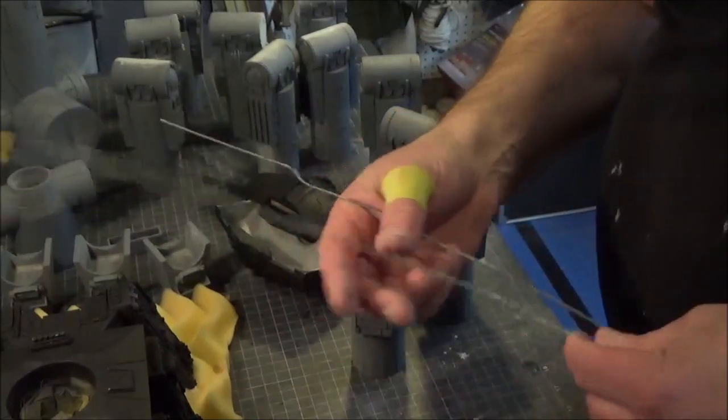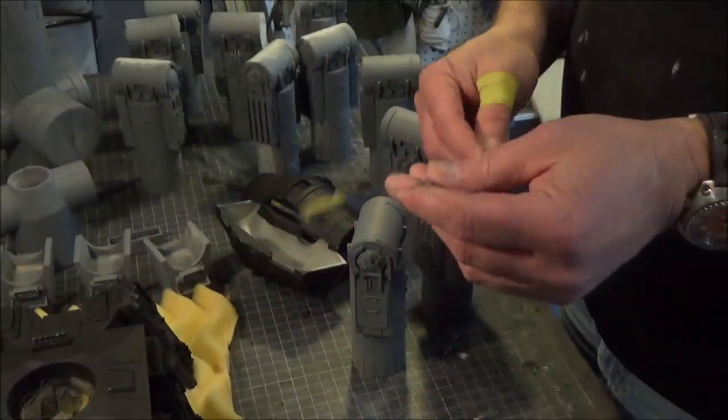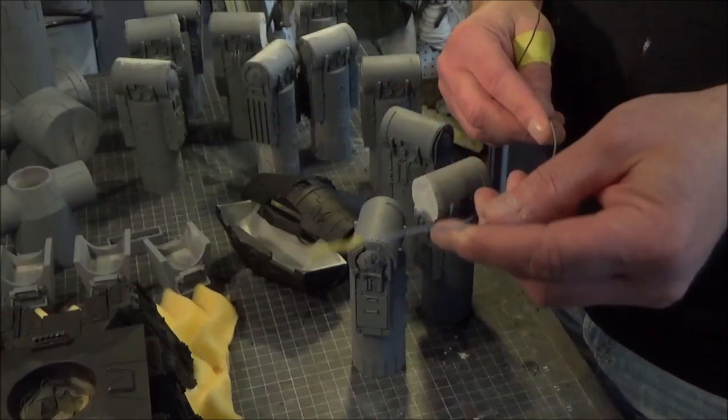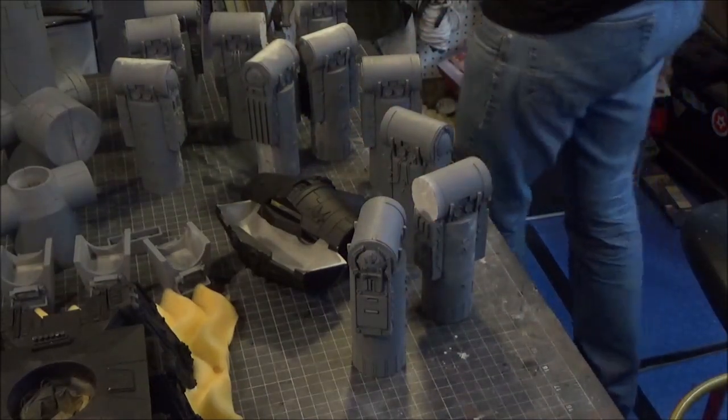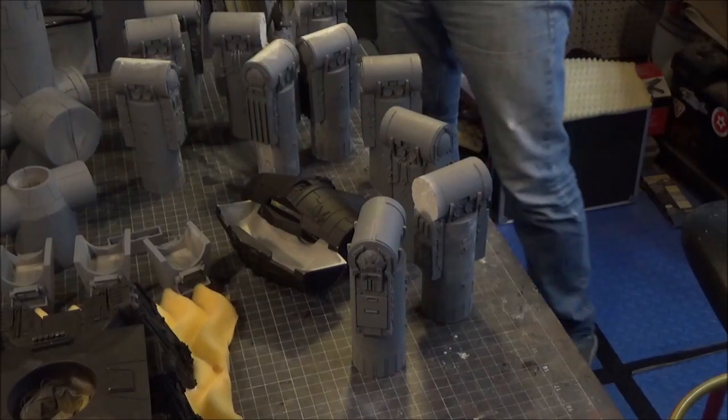So I use this for a lot of stuff, especially fishing wires through models, which you can see I did with this one because there's tape on it. So it'd probably be something good to have around if you don't already.